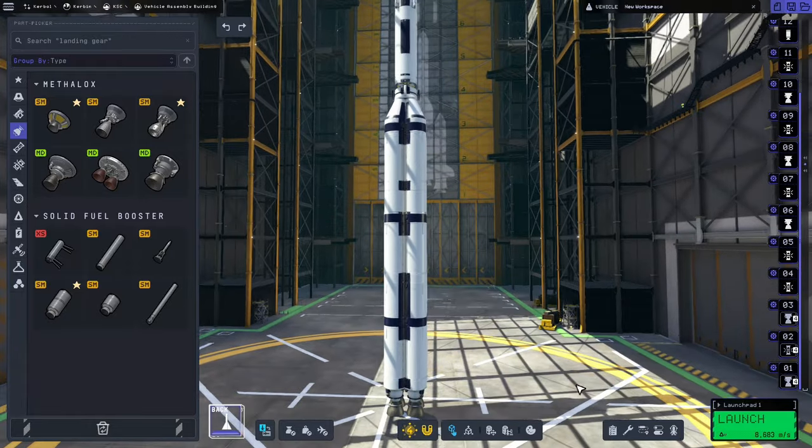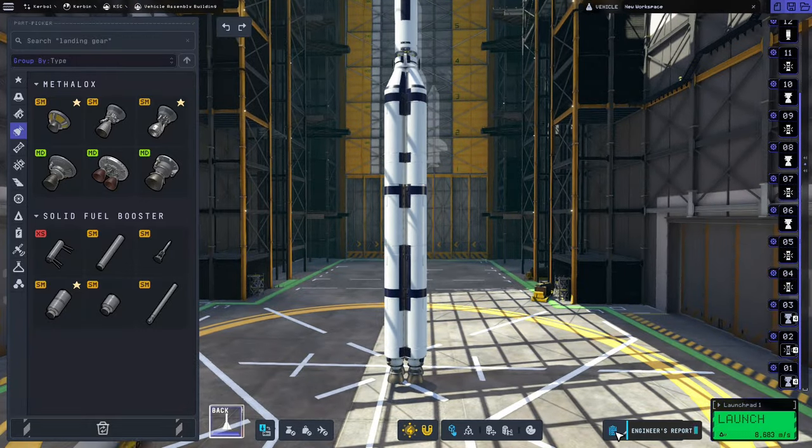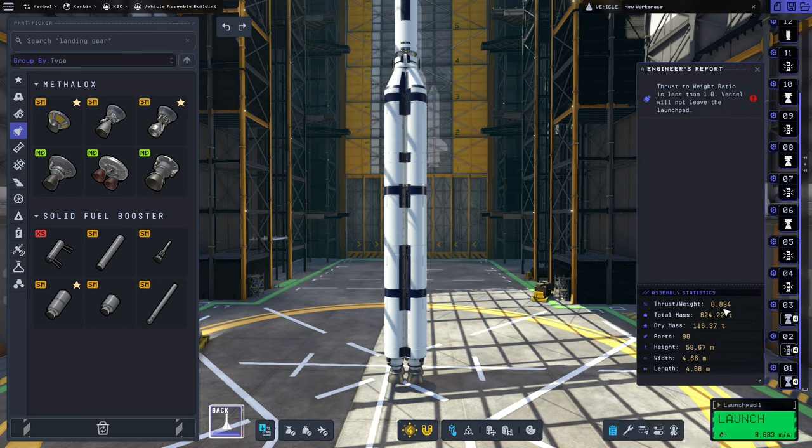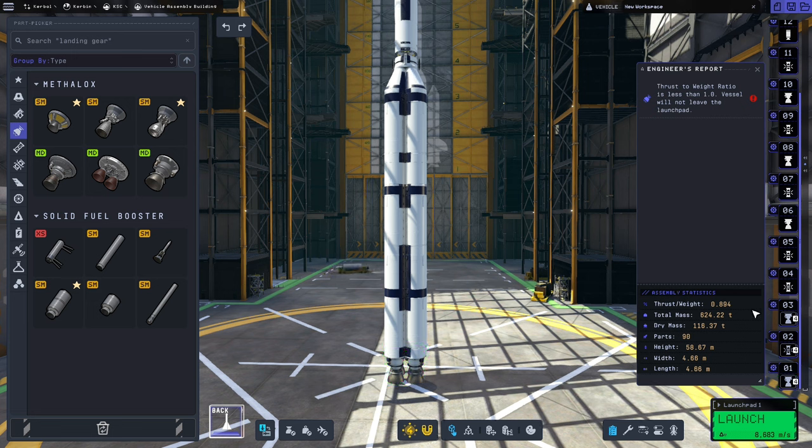So yeah, the only other thing we need now is to add some solid rocket boosters, because if we check our engineer's report, we can see that we're actually only at 0.8 thrust to weight at the moment. And obviously we do need to arrange the staging stack, but the four main engines are in the first stage. So yeah, that's pretty much the thrust to weight we're at the minute.